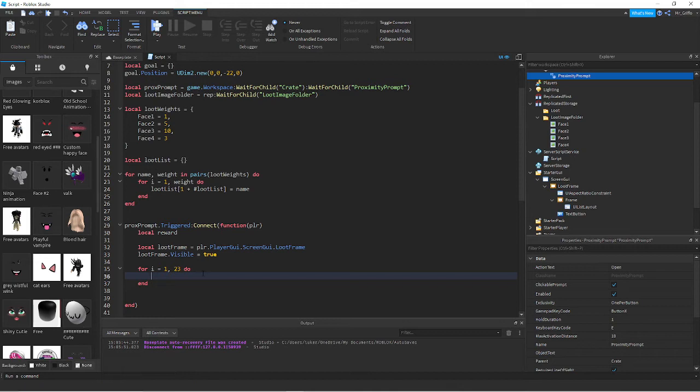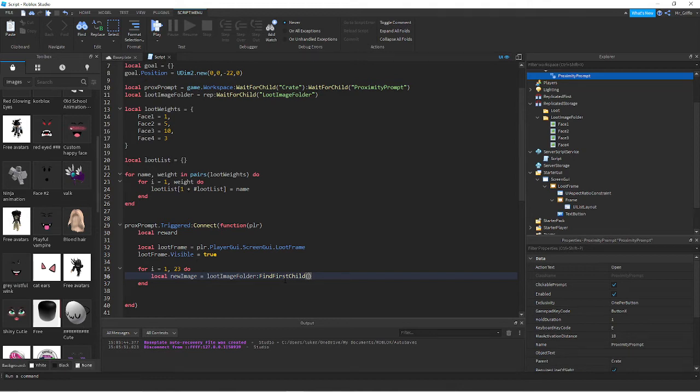Okay, so local new image equals, and we will get, we're going to say loot image folder, find first child, and then in that we shall put this following thing. We're going to basically pick a random one from our loot list.